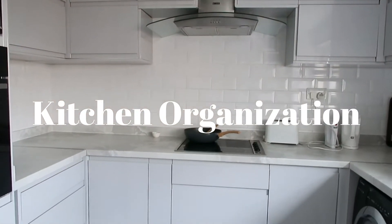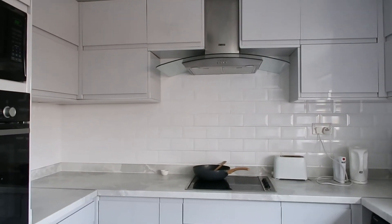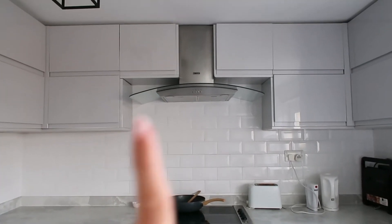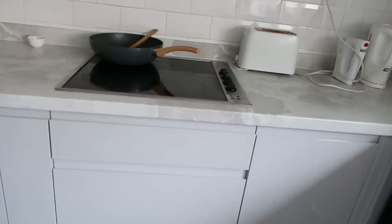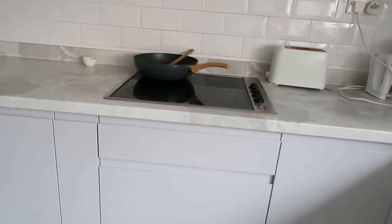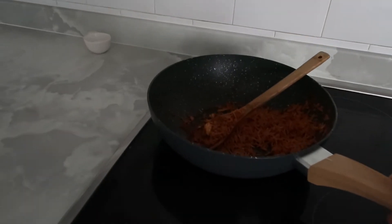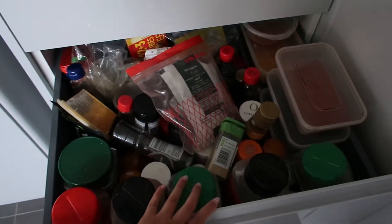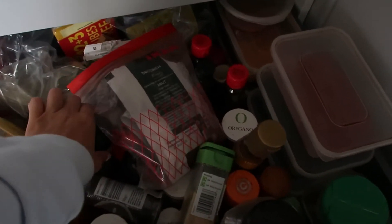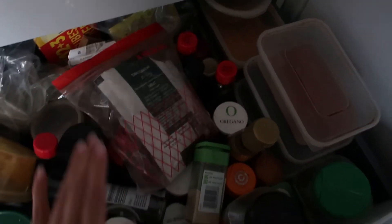I'm filming this a few months later. My dad has finally fixed that part — it took a couple of months because he had more important projects. I wanted to show you the organizational system we have in the kitchen. Keep in mind it's not just me living here so it does get messy quickly. We have the stove over here and let's say you're cooking rice and need seasoning — you can find the herbs in this drawer right here. It's very convenient to just get the pepper out and season while mixing with the other hand.